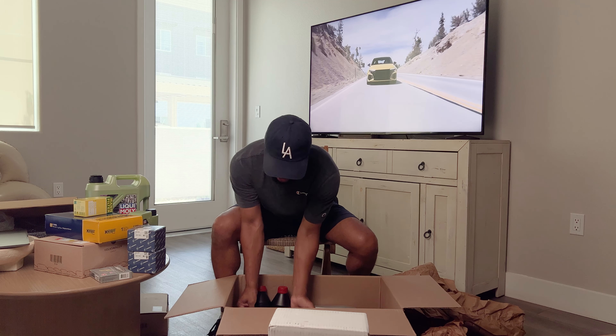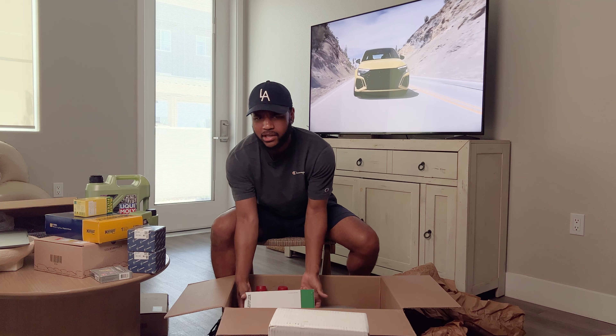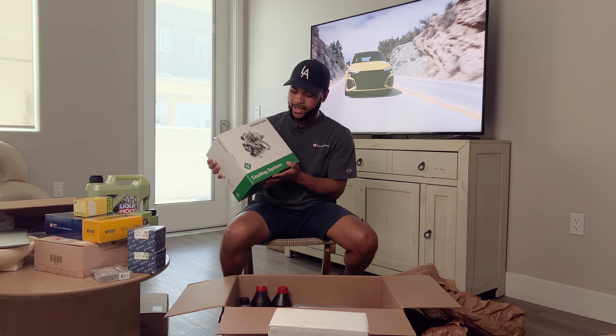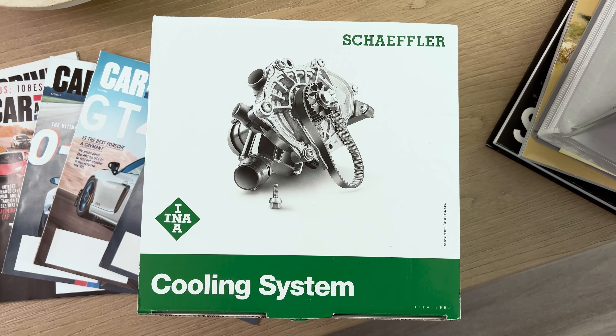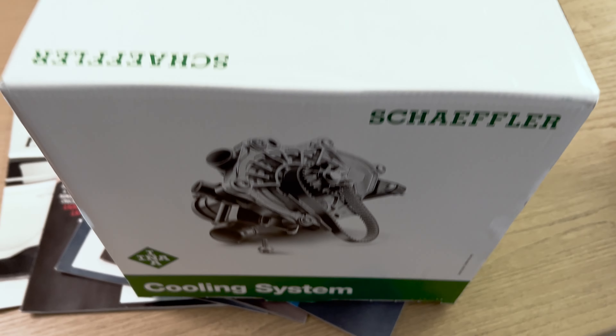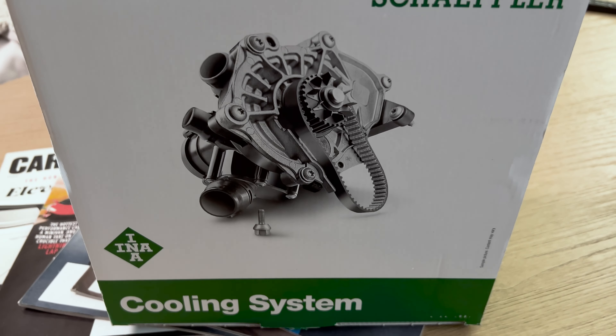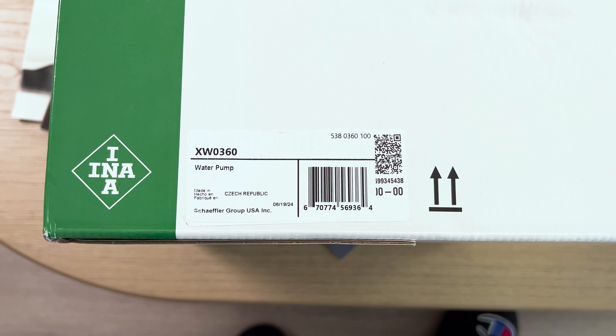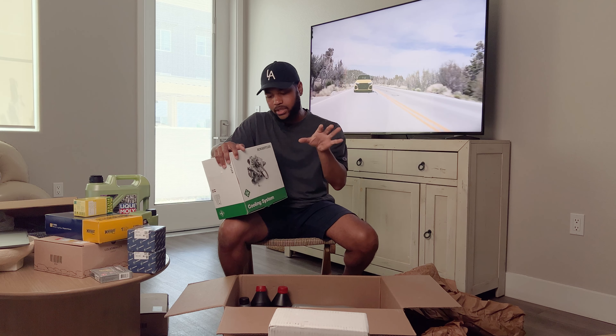Another very common issue — in a German car these parts go out a lot sooner — so I'm going to go ahead and replace the water pump and thermostat, which are all in one unit. I'm excited about this because I won't have issues down the road. On my Audi SQ5 I had to replace the water pump at around 50,000 miles. On my A3 I bought it at 44,000 miles, I'm now at 93,000 miles and haven't replaced it — it's time.